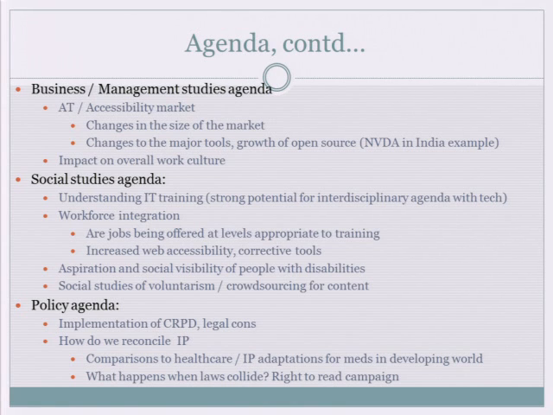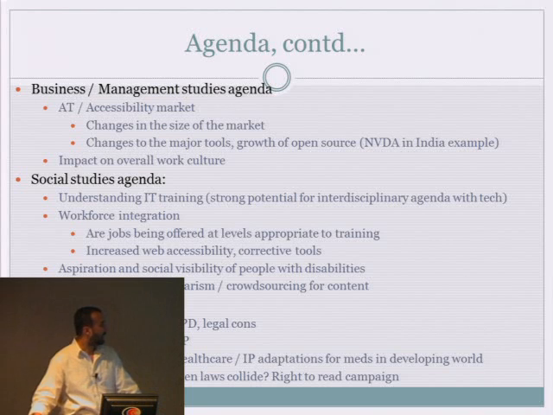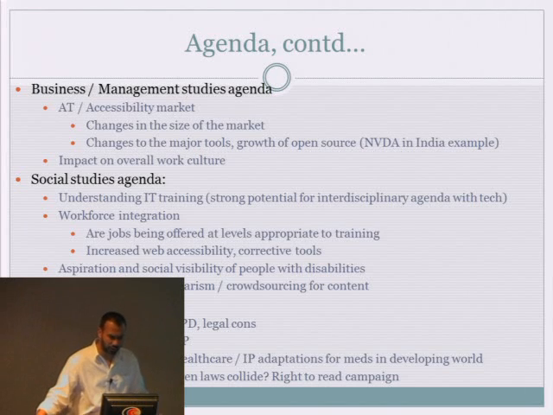the importance of technology and development in management studies, which is how the assistive technology and accessibility market is likely to increase over the next decade, especially given that all these countries have signed on to it and therefore are promising to work on this in some form. So there's also a change in the major tools. For people who are familiar with screen readers, the really dominant screen reader, the Windows screen reader, is something called JAWS. JAWS currently goes at a market price of about $1,000, and the competitors to JAWS are still far behind. I have a graph later on which I'll show looking at that.